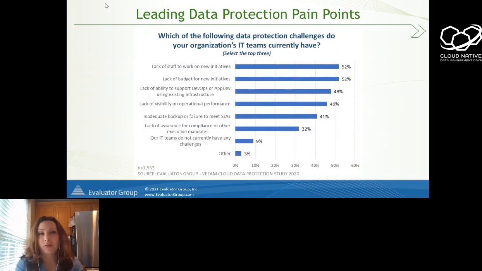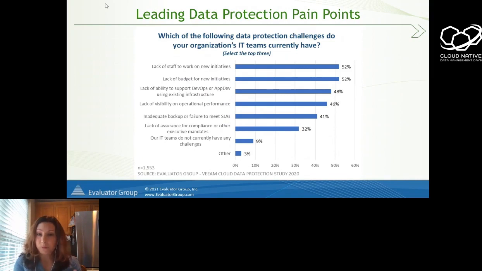We also asked about some of the leading data protection pain points in this research. And what I thought was interesting here was that the number of the top pain points could be associated with some of the drivers behind the shift to container environments. And really, I think, some of the ripple effect, if you will, there.